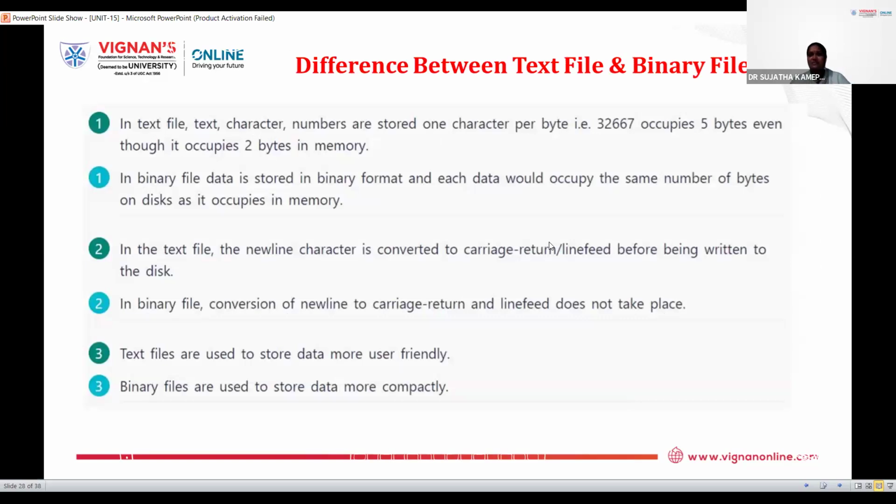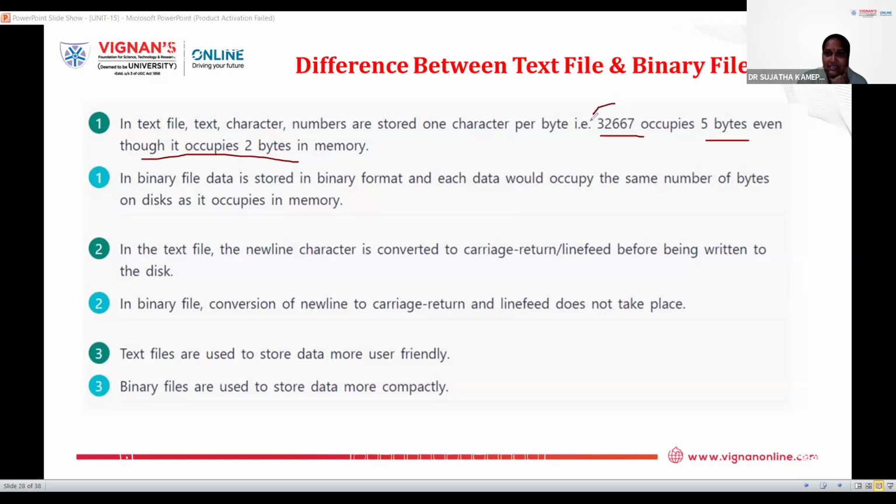Now what is the difference between a text file and a binary file? In a text file, text, characters and numbers are stored, one character per byte. For example, 32,667 occupies 5 bytes of data in a text file, even though it occupies only 2 bytes in memory.